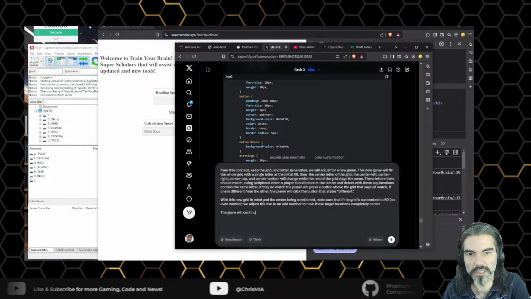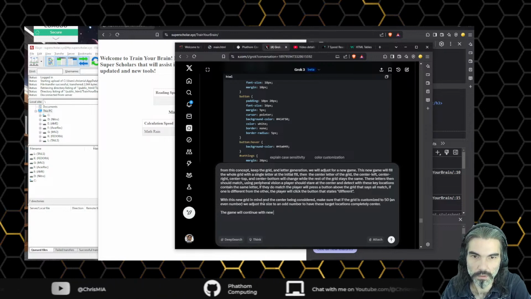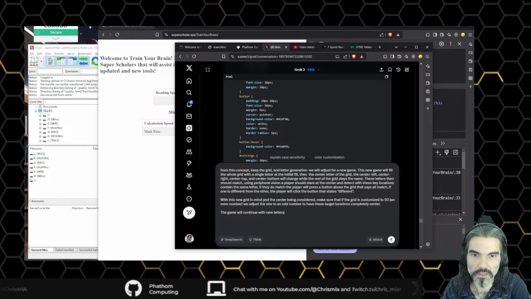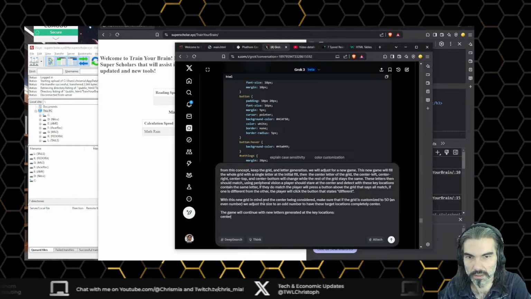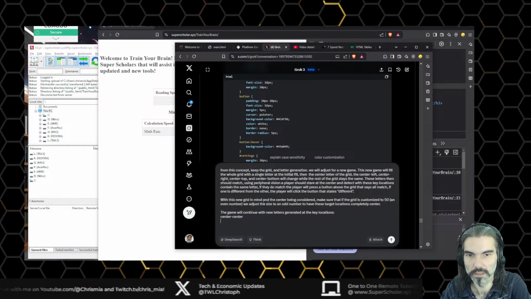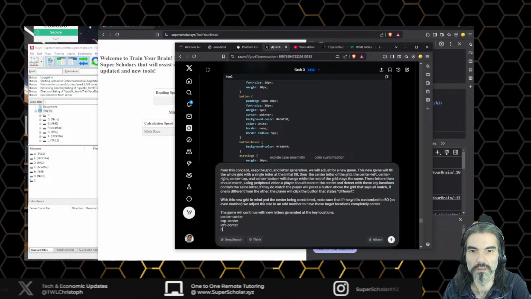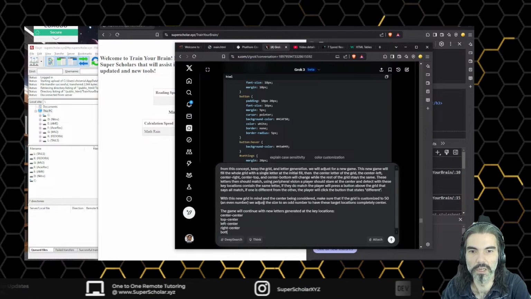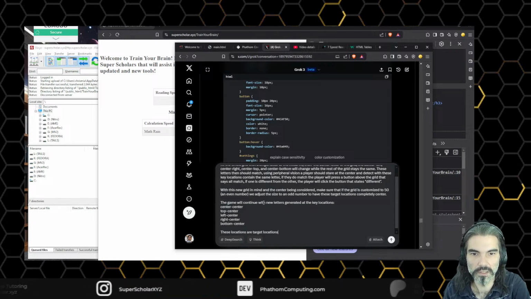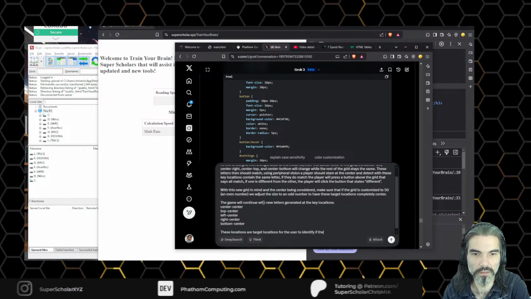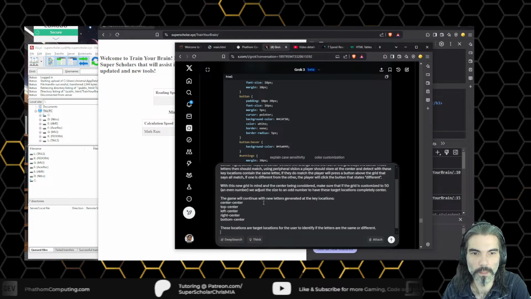The game will continue with new letters generated at the key locations: center top, center left, center right, center bottom, center. These locations are target locations for the user to identify if the letters are the same or different.